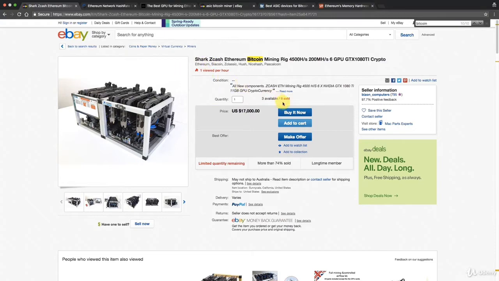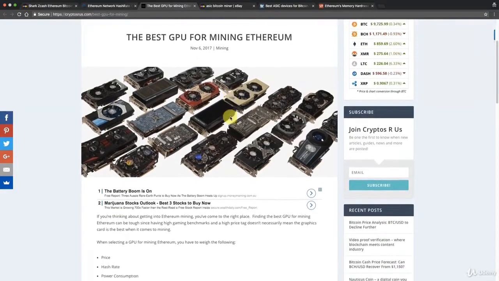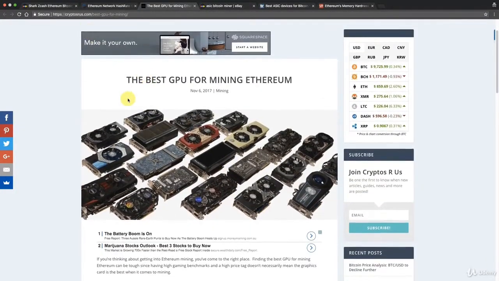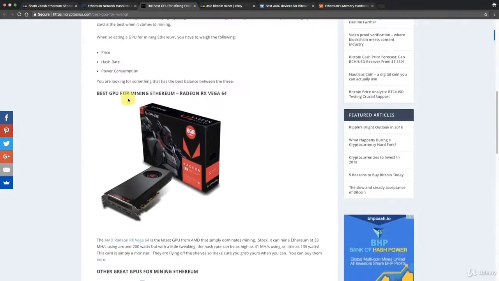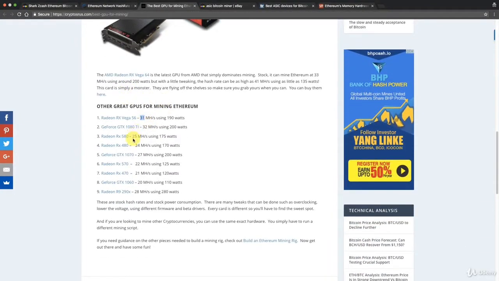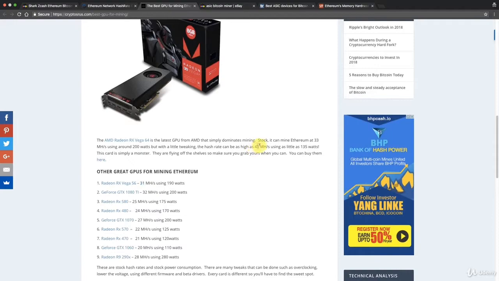But in reality, this is good for only certain things. Ethereum, Zcoin, Z Classic, and so on. So Ethereum here, so you can see Zcash. Assuming that is linked to that. Ethereum is linked to that. That's about right. 200 mega hashes per second for 6 GPUs. That's about right. The best GPU for Ethereum mining, if we have a look here, they're about 30. So this is just an article on Cryptos R Us. So the fastest ones here, you can see 31, 32, 25. So there we go. So 6 times 30 is about 180 mega hashes per second. This fastest one ever is like 41 mega hashes.